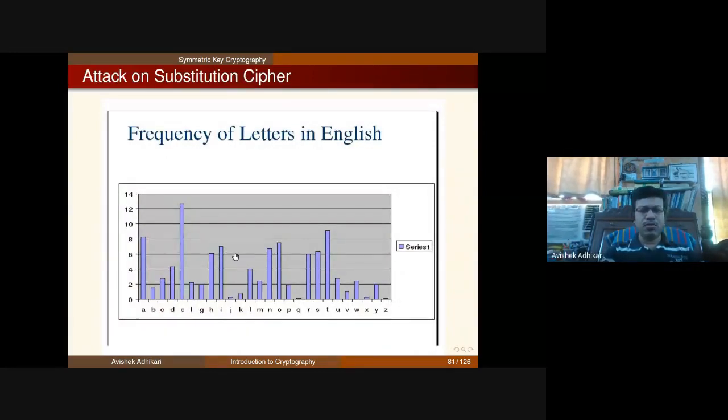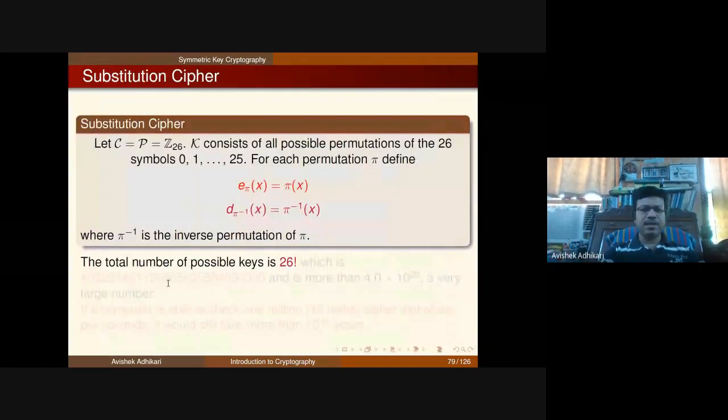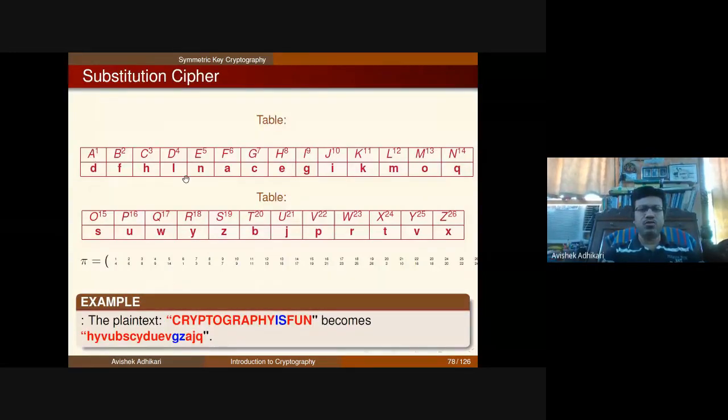Because I know that some of the alphabets which are used mostly in our cipher text, I can assume that the cipher text may come from E or maybe from T or maybe from A and so on. So this kind of statistical analysis is done because whatever has the maximum occurrence of some alphabet comes from a particular alphabet. If it happens that sometimes A goes to D, sometimes A goes to N, sometimes A goes to G, if that could be the case, then you cannot use the frequency analysis.